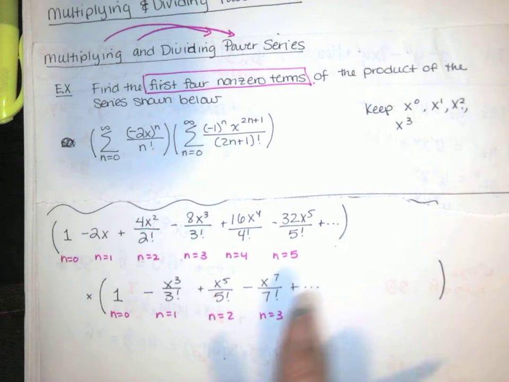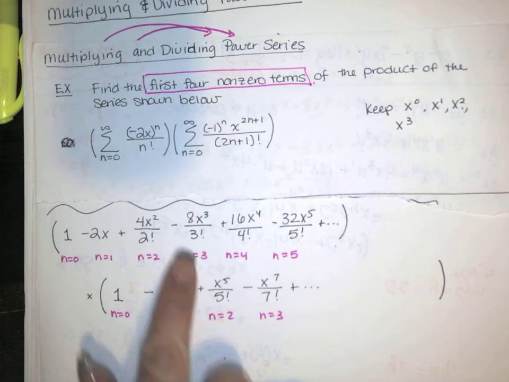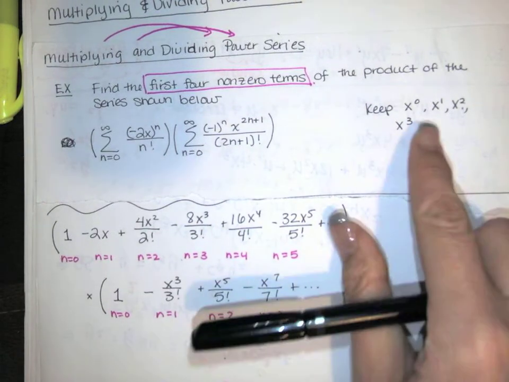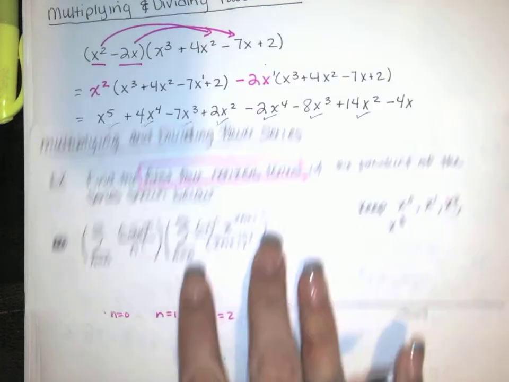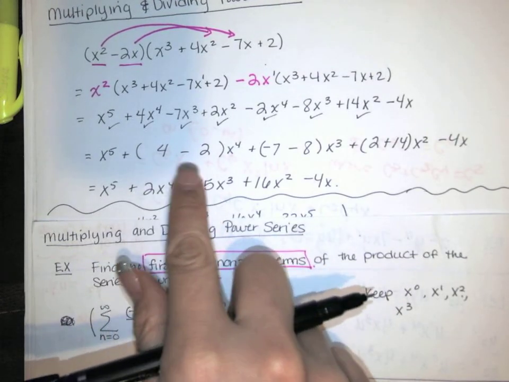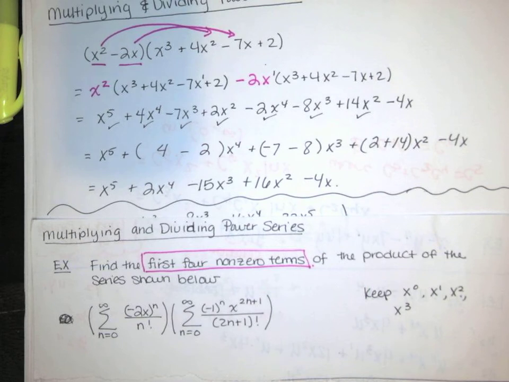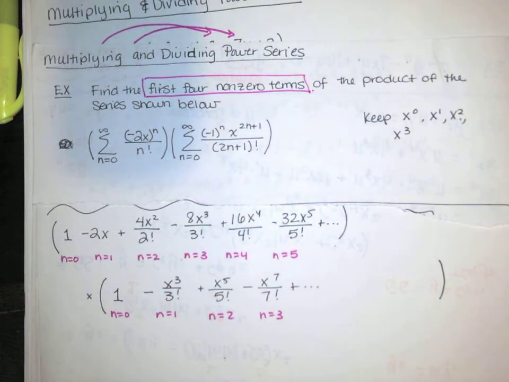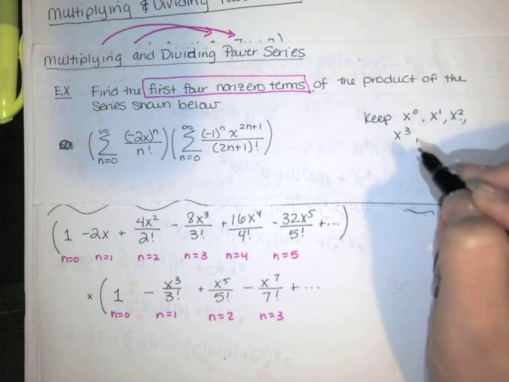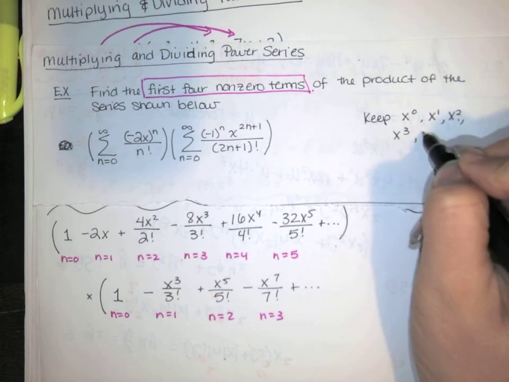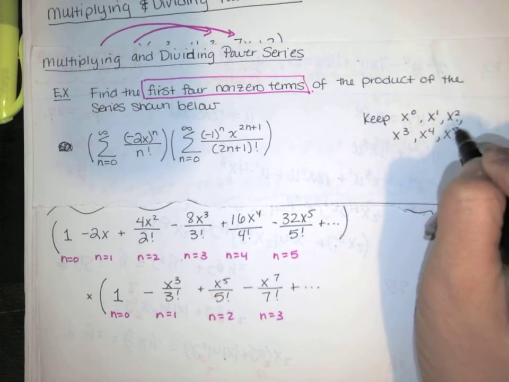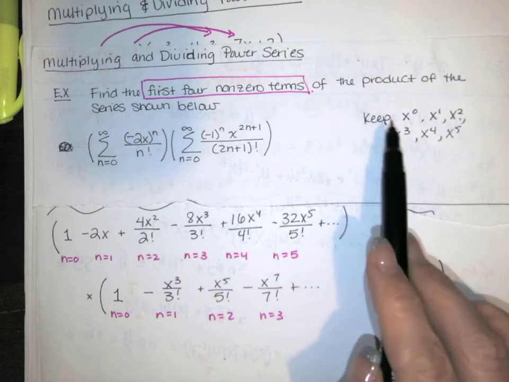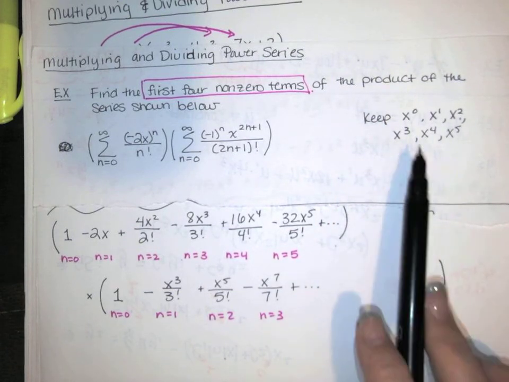But it's possible that because of these pluses and minuses, because of these signs, whenever we add like terms, we might have something like 4 minus 4 times x to the 4th, and we get 0x to the 4th, and so the term disappears. So that can't be one of our non-zero terms if it's a 0 term. So we want to keep a couple of extra terms. I would recommend keeping at least 1, possibly 2 extra terms. We need 4 terms. I'm just going to guess up to x to the 5th. I'm going to play it safe, and I'm going to save all of the terms up to x to the 5th.